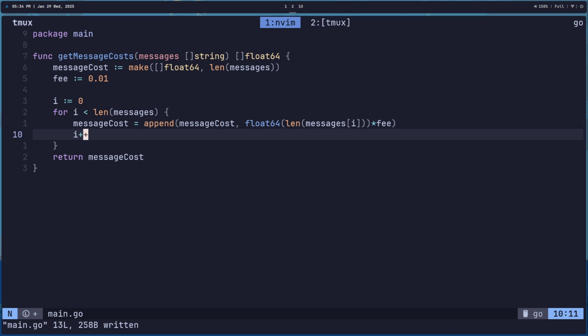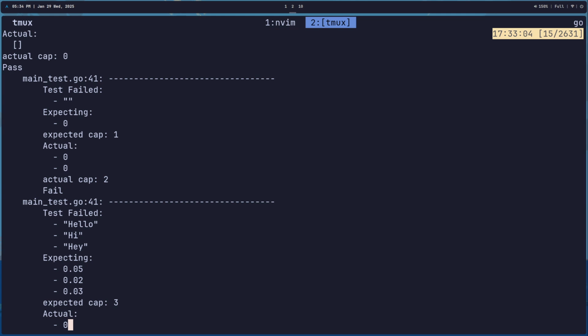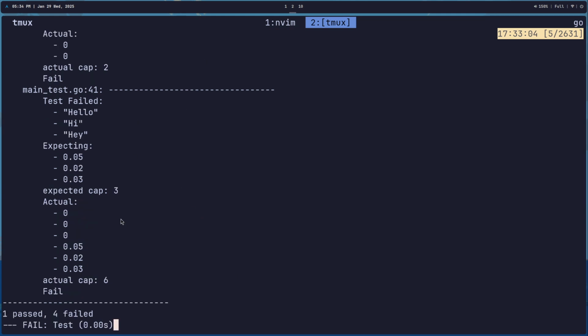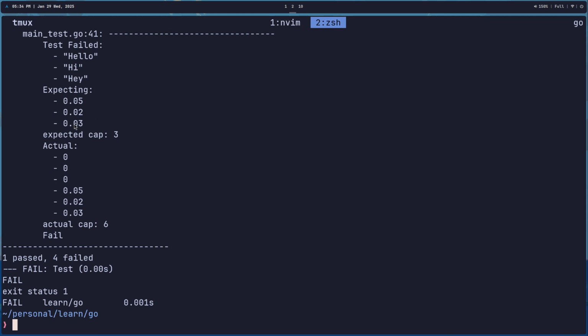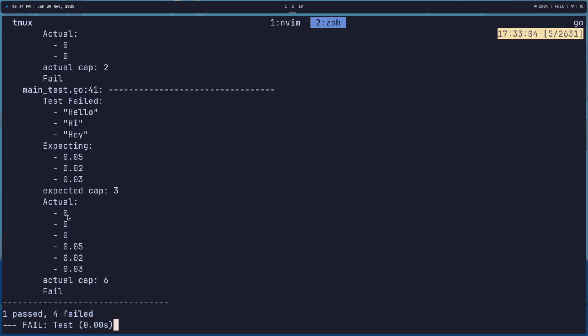Can we not iterate? Expecting that my actual was a bunch of these.